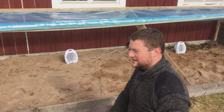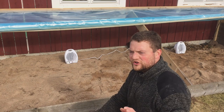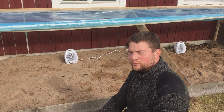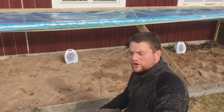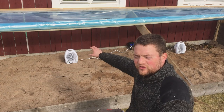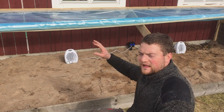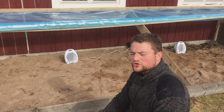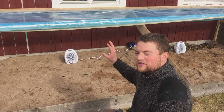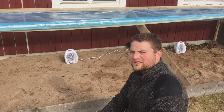Okay, so this is the setup, and again, these heaters are just supposed to keep the temperature up in the nights a little bit. I'm not gonna use this bed yet. I'm gonna close it now, let it warm up all the next days. The wall of the house will warm up, all the sand will warm up and everything. And then maybe in a week or two, depending on the weather, I will put my first plants out here, and these heaters should just be on a little bit on the cold nights.